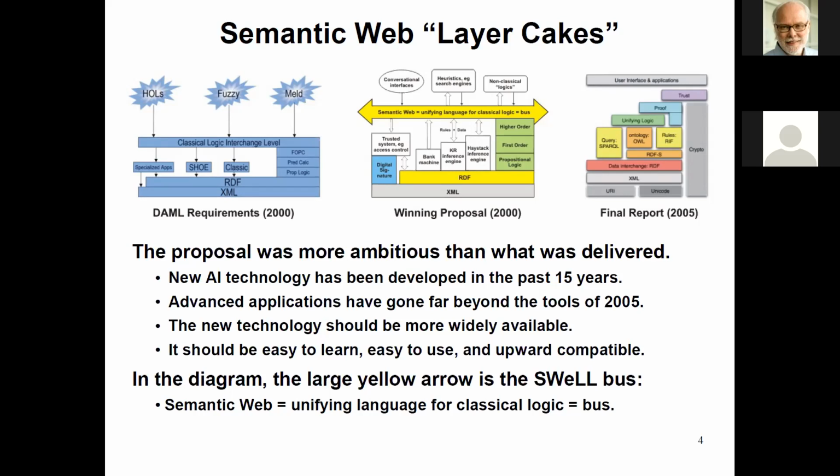And common logic, which was developed by Pat Hayes and Guha, they developed the foundation for that according to the specifications that Tim originally specified. And the final report had logic shrunk to this tiny little piece, as opposed to Tim's original vision, in which logic was a big double arrow. And I think that is a serious limitation of what happened to the semantic web.